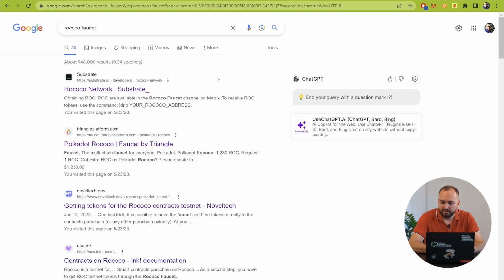in other search engine, and I'm usually using this link with a triangle platform, but this approach works for different chains. I mean, you can find the testnets not only for the Polkadot and Kusama ecosystem. There is a lot of testnets for the other blockchains, for Ethereum, for Bitcoin, and if you want to develop or try something free, please use the testnet and look for the testnet faucet.